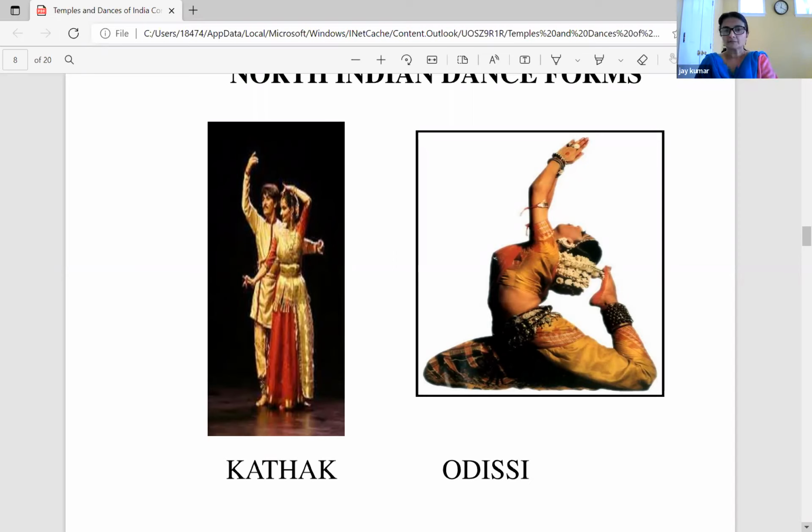So the right side picture, you can see how this young lady is touching her foot with her head. This is called Odissi. It is from the same state which had the wheels temple, the temple which had the wheels on the bottom. This is called Odissi. And the picture on the left is called Kathak. Katha means story. Kathak is to tell a story. So that's how the name came. Okay. So let's try the next one, please.